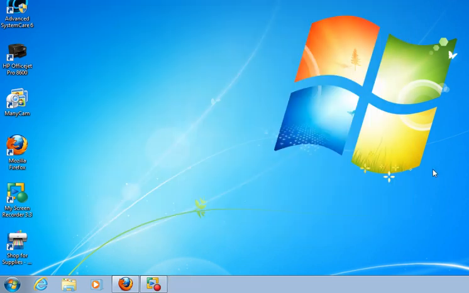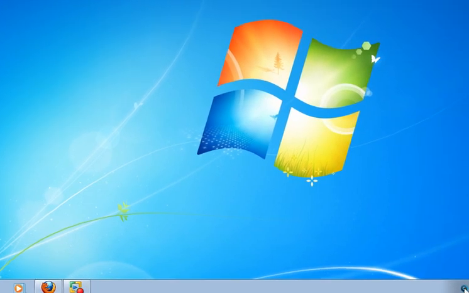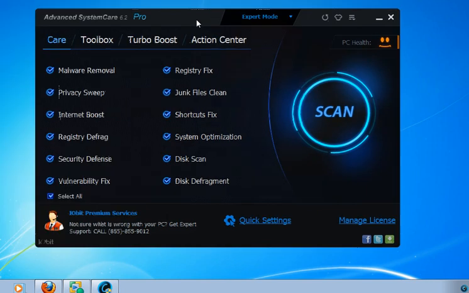Now the other way to start it, which is a little easier, bear with me for a second while I move something, is down here in your taskbar system tray area, you've got this little, it looks like a C in a black circle, and it says Advanced System Care. If you click on that one, you don't get the yes, I want to do this thing. It just starts it off. So good old Microsoft, they can't be consistent if they try. Either way, it starts it, and it's fine.